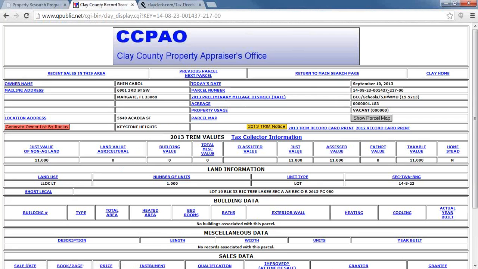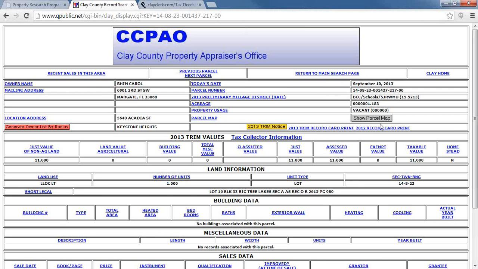So let's go back. And this is the first time I'm doing this. I'm doing this completely live. So let's hope the show parcel map button works. But on every property appraiser's website that I've seen, there is a link or a button that you can click, and it shows you an image of that property. And that image is taken usually by the property appraiser's website. Okay? And what they do is they map. They take images, they map, and they also draw little red lines or orange lines or yellow lines around the property lines, okay?